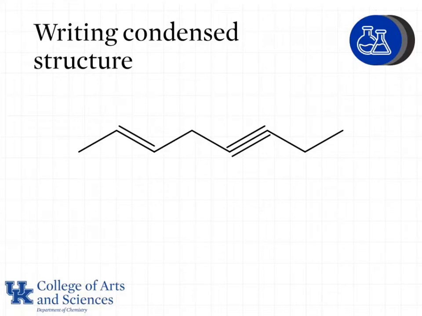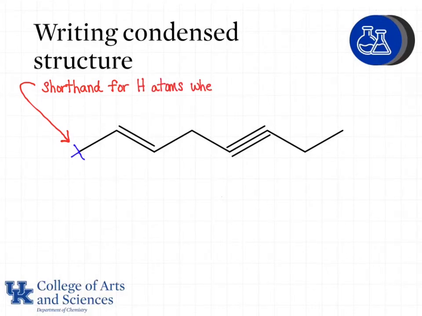Let's look at an example where we have double and triple bonds between carbon atoms. As we did before, we're going to draw in our hydrogen atoms first, and to make it a little bit easier, because we're just annotating our skeletal structure, we're just going to use this as a shorthand for our hydrogen atoms. So I'm showing just little lines coming from the carbon atoms to represent the number of hydrogens.